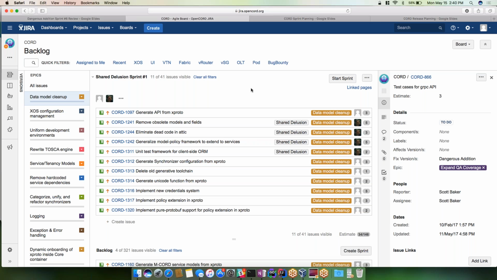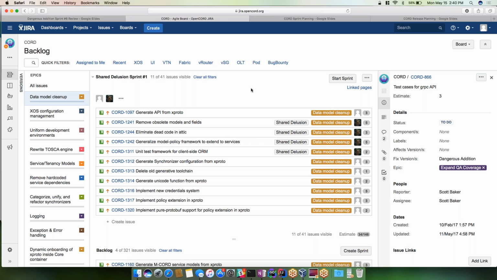And we're also going to extend Xproto with a policy extension that lets you specify in what conditions certain pieces of data can be accessed. So for instance, can this field be accessed by a synchronizer to write? This field can only be accessed by such and such user.